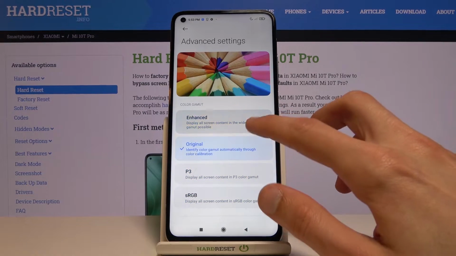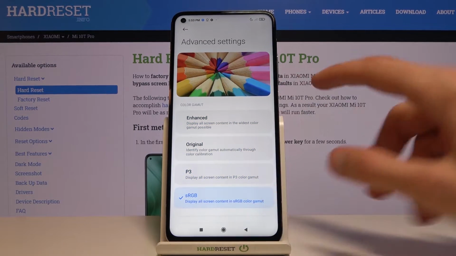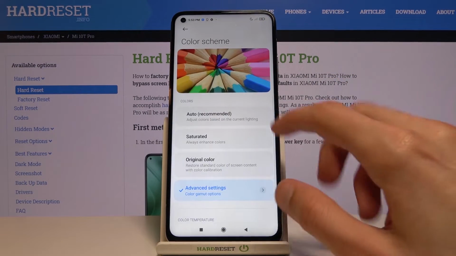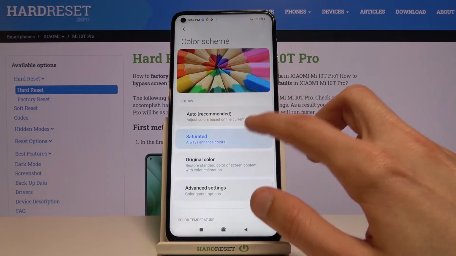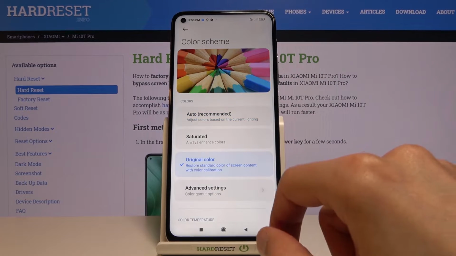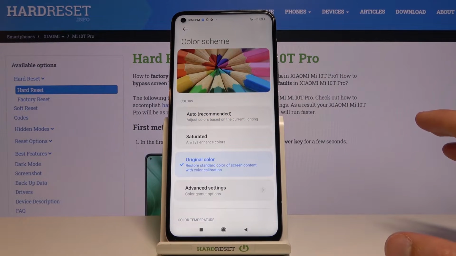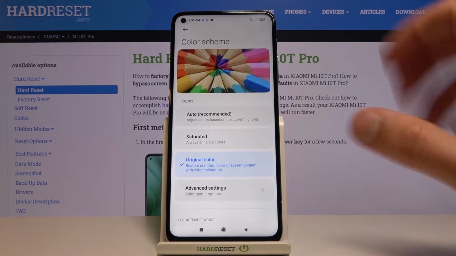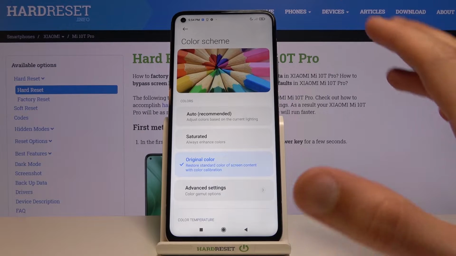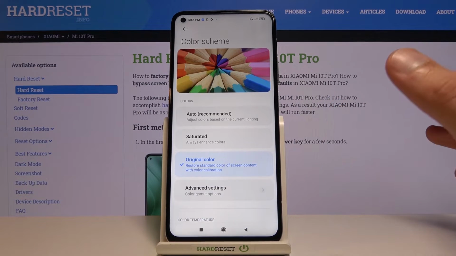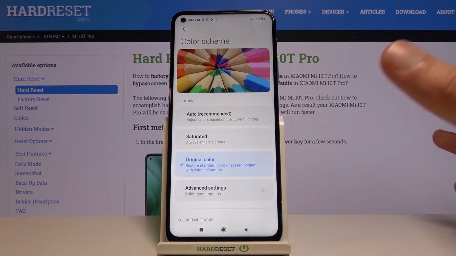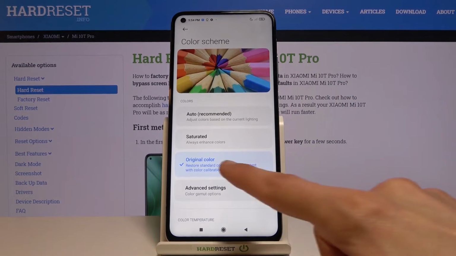But you can basically tap on each one of them and see a difference, for instance in the pencils right here, how the colors differ with each one. So you can clearly see that they shift overall. The white background, for instance, in the original color shifts from white to more like a yellowish, which I think this one probably might be the most aesthetically pleasing, at least to me. It removes some of that blue lighting and resembles a little bit something like an iPhone's True Tone display. So if that's something that you're looking for, probably this one would be the best for you.